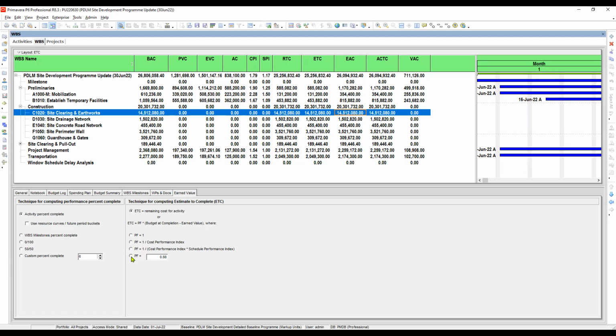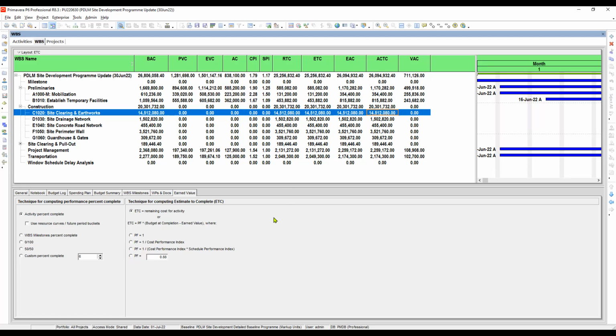So here, for this unupdated activity, or the activity that has not started yet, if you use the four techniques here, it will not change the estimate at completion. But if you use this one, which is not equal to 1, it will change the estimate at completion. Okay, understood?